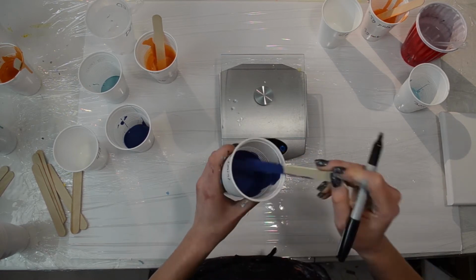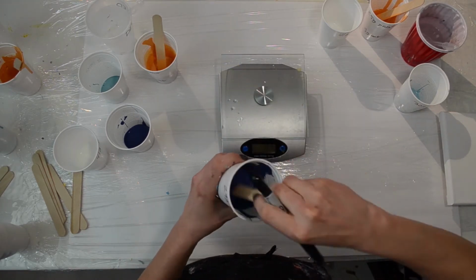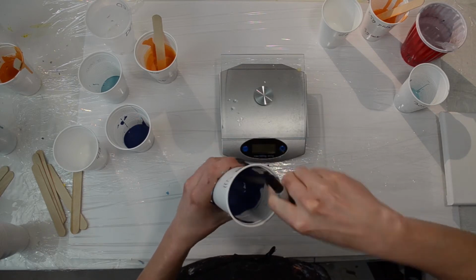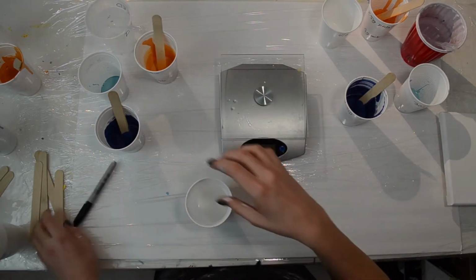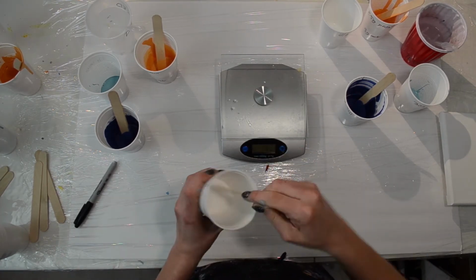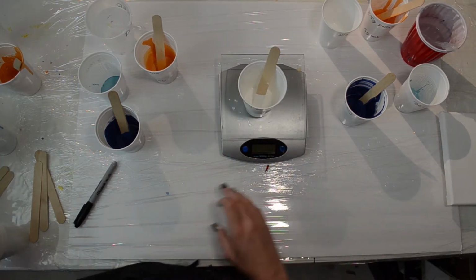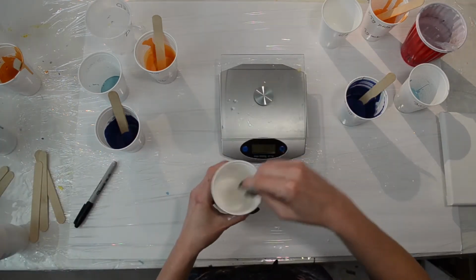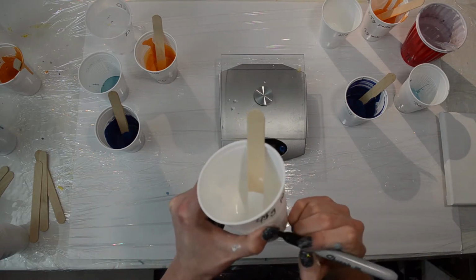You can see here what I do is I add a little paint, and then instead of checking the consistency by letting it drop back in, I put it on the side to see how well it's running. I'm not actually going to share my paint consistency, water versus paint, with you, and again, I'll explain why later. Okay, that's enough of that. You get the idea. We add paint, we add water, we measure, we check the consistency. Let's get to the fun part, the pour.